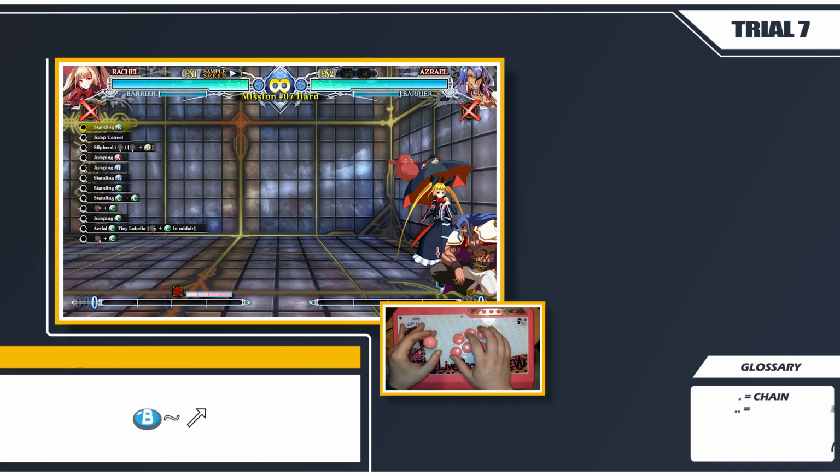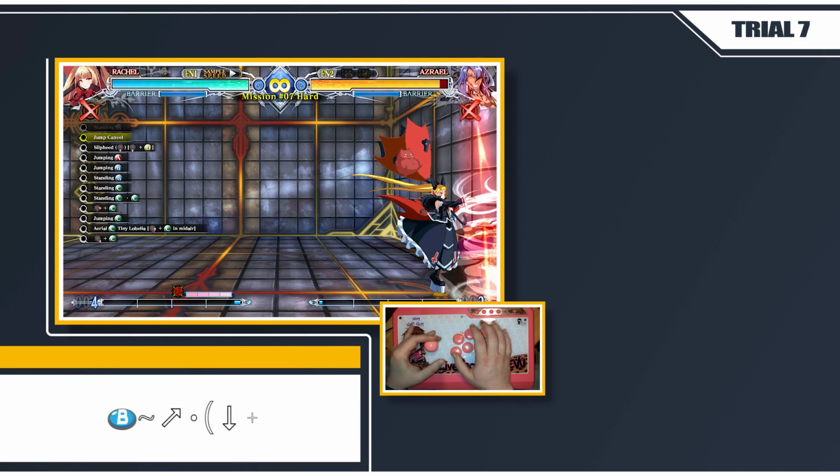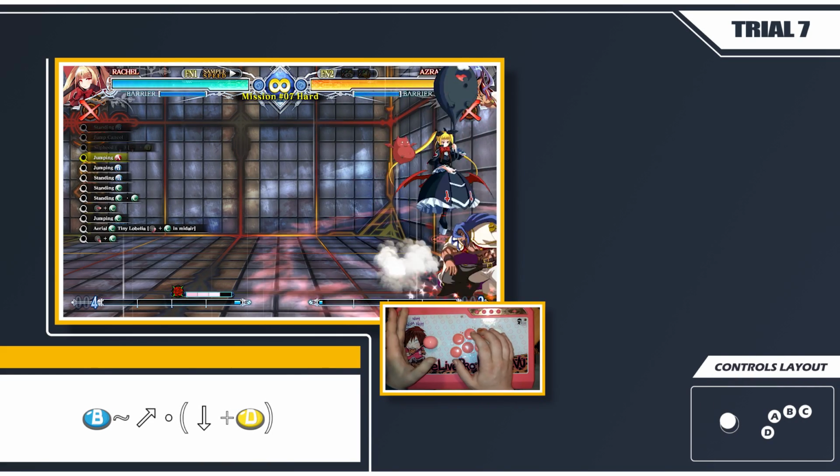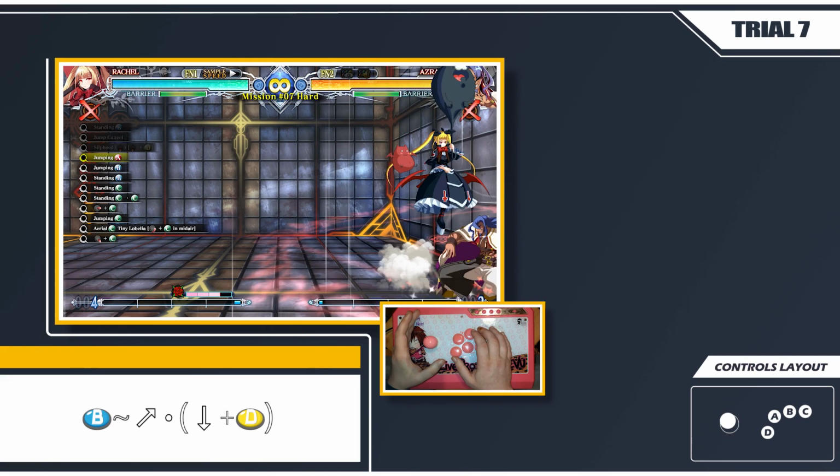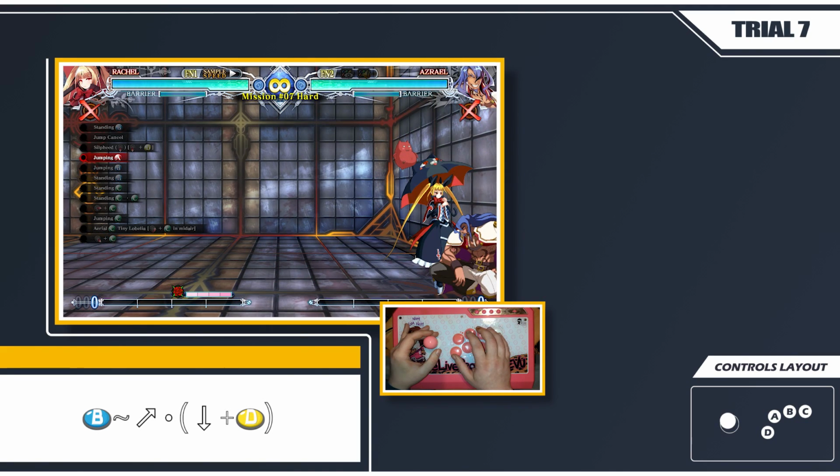Now let's add the down plus D. Make sure you're really pressing down and not down forward. You see how she's doing a very tiny little hop forward? Practice this part over and over until it becomes part of your muscle memory.